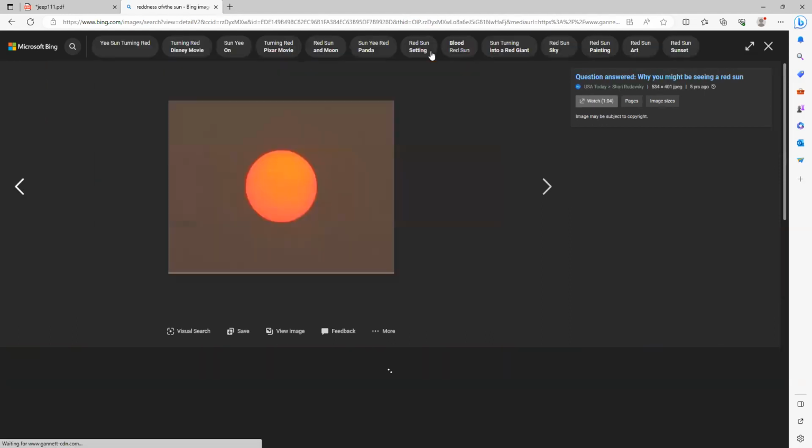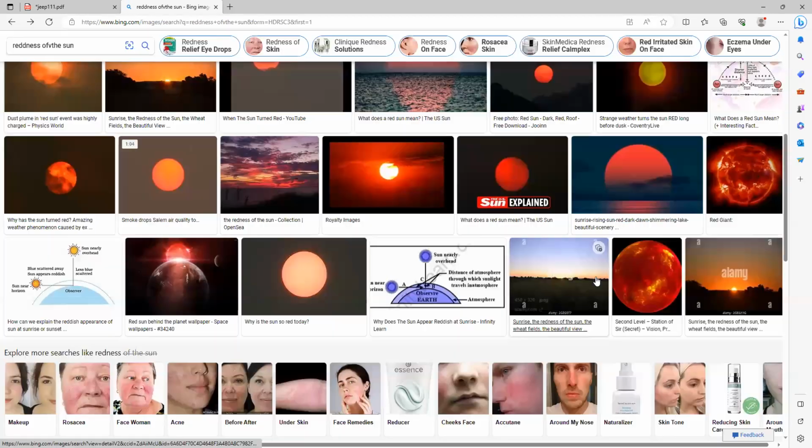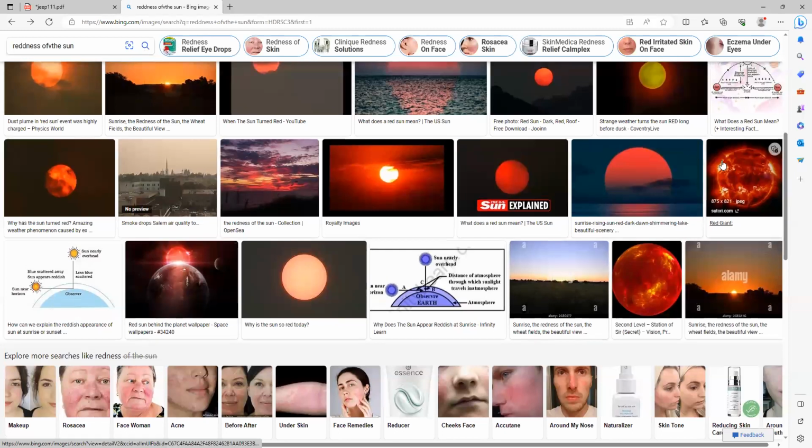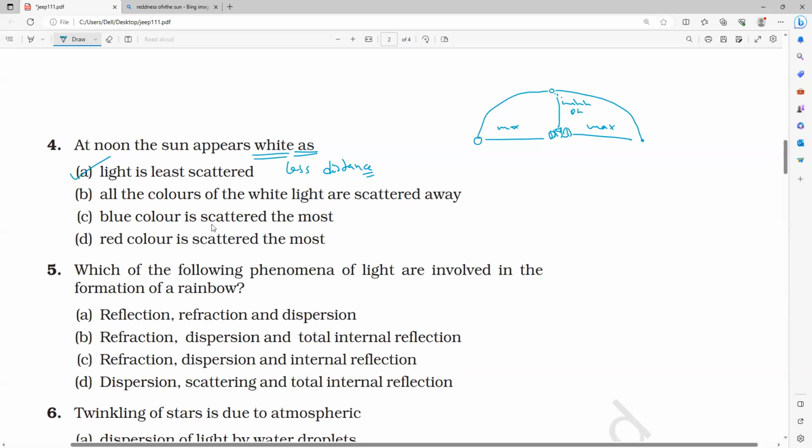But in the morning and evening time, what is happening? Most of the blue light is scattered away, so the sun appears to be what color? Everybody. Mainly red light will reach us because of what? Larger distance. So that is why the sun appears to be red during sunrise and sunset. Yes, please respond, guys. All of you. Clear? Everybody? So scattering is minimum during the afternoon time because of less distance. Even though that example is deleted, you have to remember that.